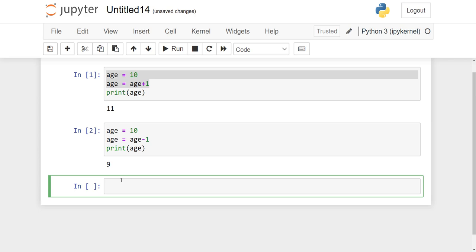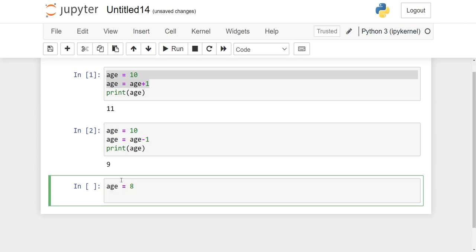Now for the increment operator I use the second method. Suppose age is 8 years, age plus is equal to 3.